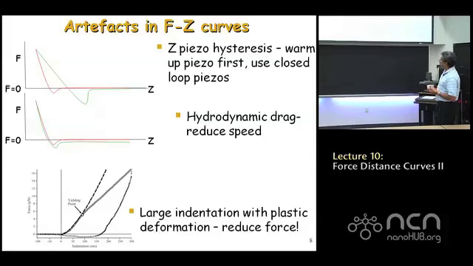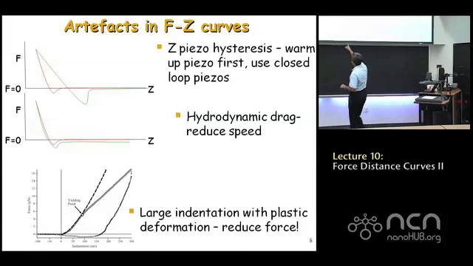Another important thing that happens is you could be doing FZ curves very fast, and you can imagine, especially in liquids, if you move very fast, even if you're not contacting the surface, you're moving through a liquid, right? As you move through a liquid, there's drag and the cantilever bends up, and when you move away, it bends the other way. So if you do it very fast, the hydrodynamic drag on the cantilever causes a hysteresis between approach and retraction, because the velocities are in opposite directions, so the drag forces act in opposite directions. You need to be aware of that.